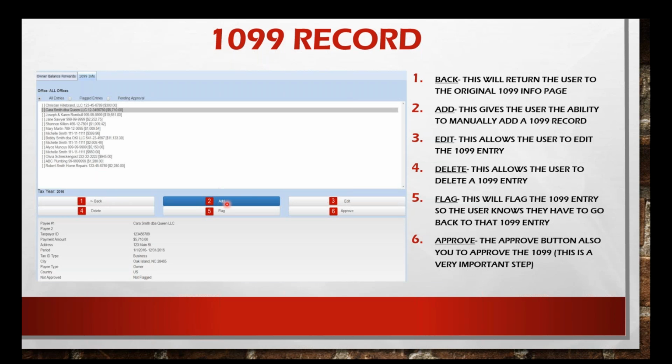The second button is Add. If there's an owner or a vendor that's not showing up here, you have the ability to make a new entry. This may be helpful for our new clients. If you want to just create one 1099, you can do that in VRM. So if you have an owner who received money in your previous system from the first of the year until whenever you made the change, but they did not receive any money through VRM yet, meaning they haven't had any rental income for the time frame you've been on VRM, you can add a new entry and create one for that owner so that you're just printing the 1099s out of one system.